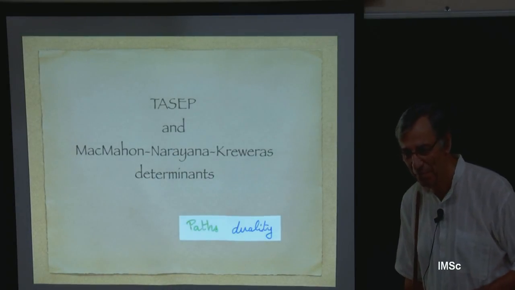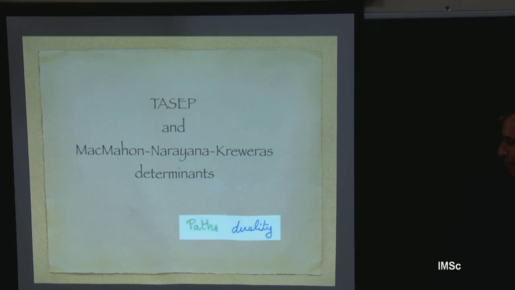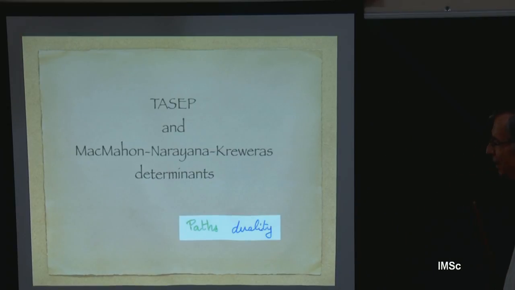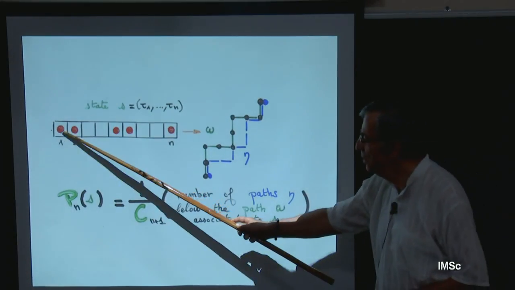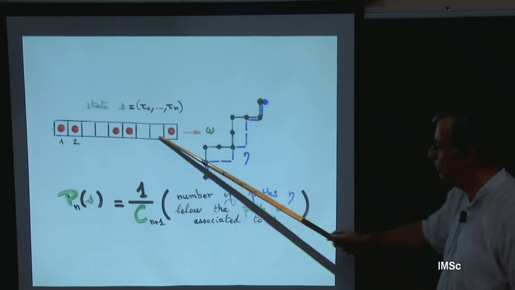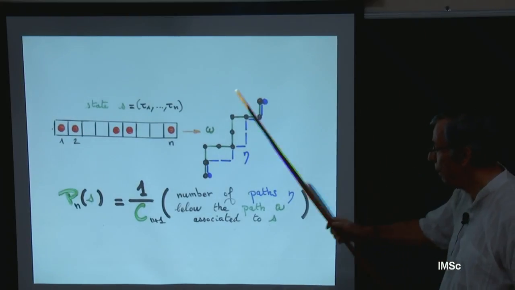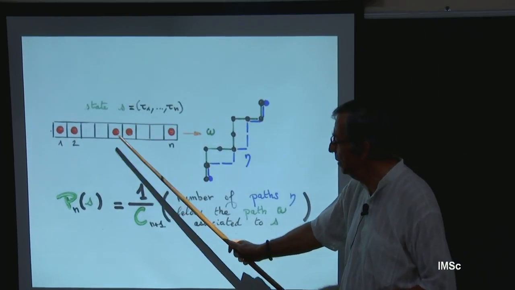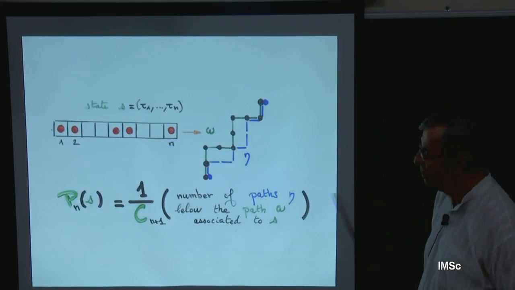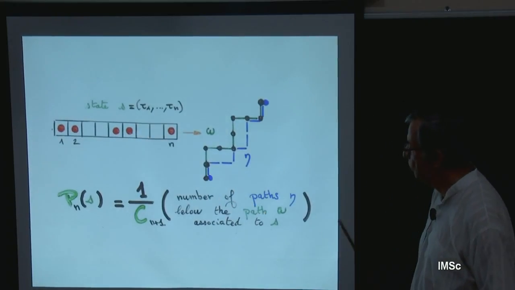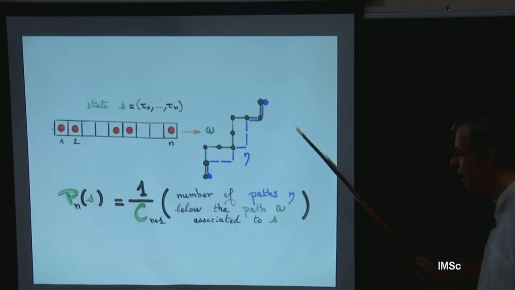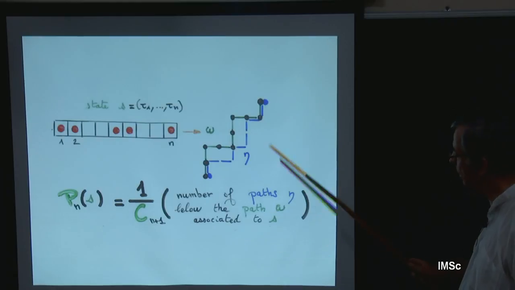Now again, application of path duality for a problem related to physics, the TASEP. If you remember in the previous complementary lecture, the TASEP was this model in physics. Particles are moving in a strip, all particles go from left to right, and in each cell there is at most one particle, and they can enter the strip, they can go out, and they can only move from left to right. And then there is a so-called stationary probability in the Markov chain theory, and there was a combinatorial interpretation of the stationary probability.